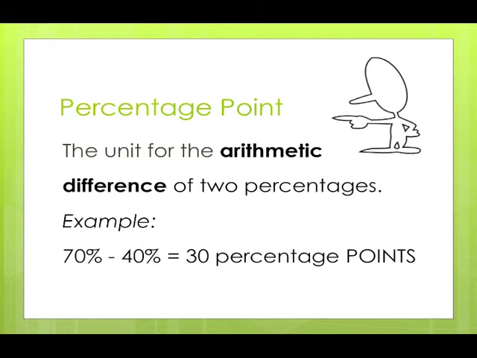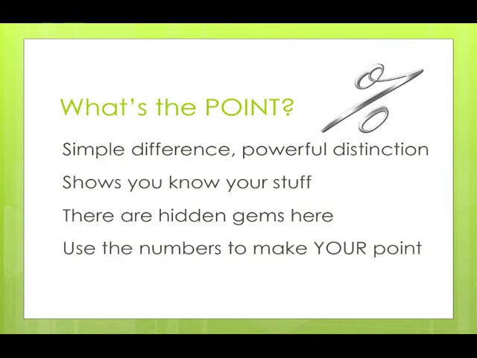Well, Jan, where is this leading to? What's the point? The point of knowing the difference between these two things is, when you're writing grants or anything really, it shows that you know your stuff when you're talking about these two things correctly. Now, in grant writing, math is very important, right? We don't want to get the budget wrong, for example. We want to make sure we add the numbers up and we get that math right.